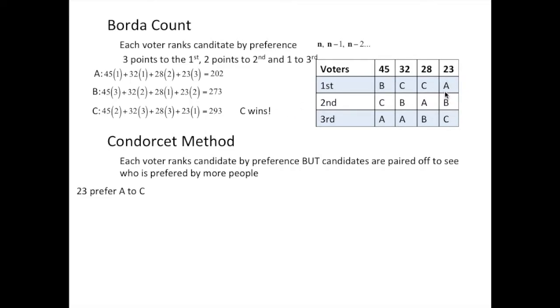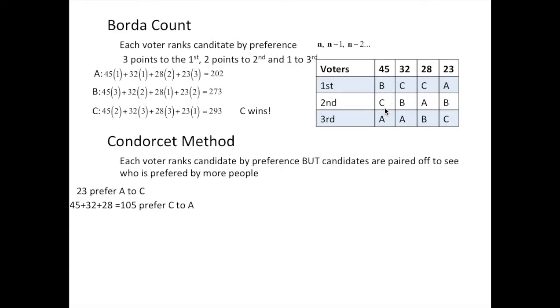With the Condorcet method, 23 people prefer A over C here. Then, where else is A preferred? Nope, nope, and nope. So only here, 23 people prefer A. When is C preferred to A? Well, C is preferred to A here, and here, and here. All right, so 23 prefer A to C. Here, C is better than A. Here, C is better than A. Here, C is better than A. But here, A is better than C. 23 people prefer A to C.